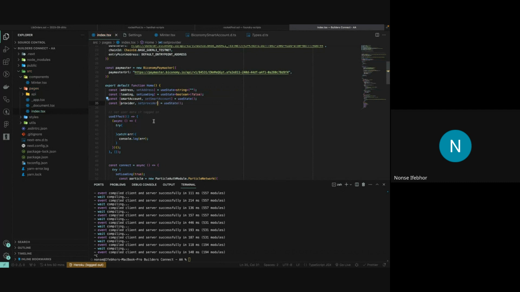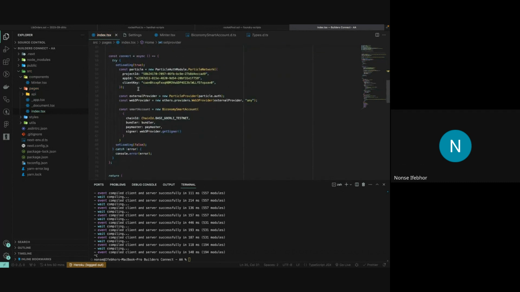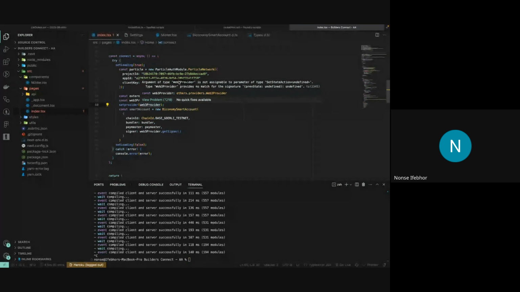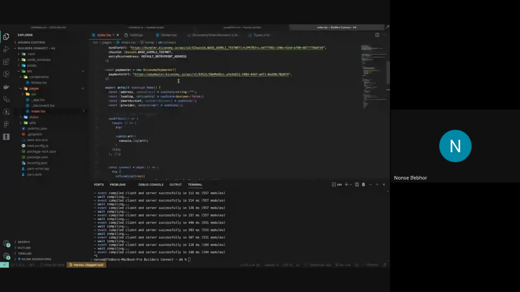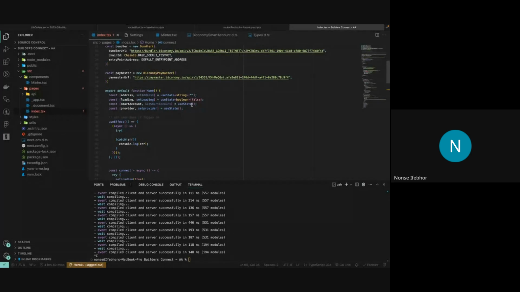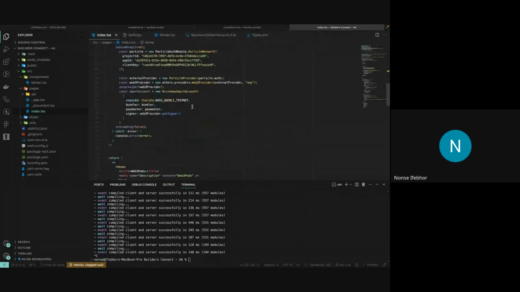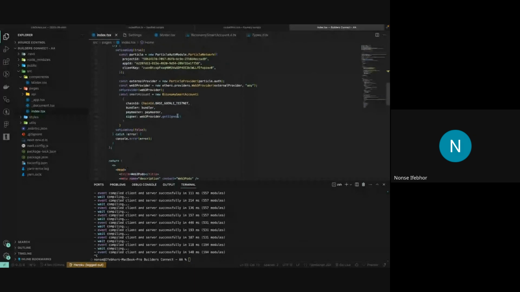So I just say provider, right? Now I'll come down here and assign everything. So come here and set it. Just set provider to web3Provider. There's an error here. It says argument of type provider. I think I'm using TypeScript, so I need to pass a type here. So I just call this ethers.providers.Web3Provider. So it's going to solve that error. Okay, so that's the type.